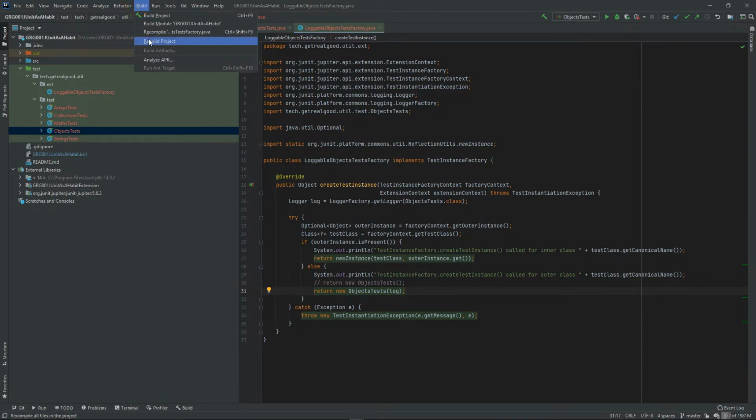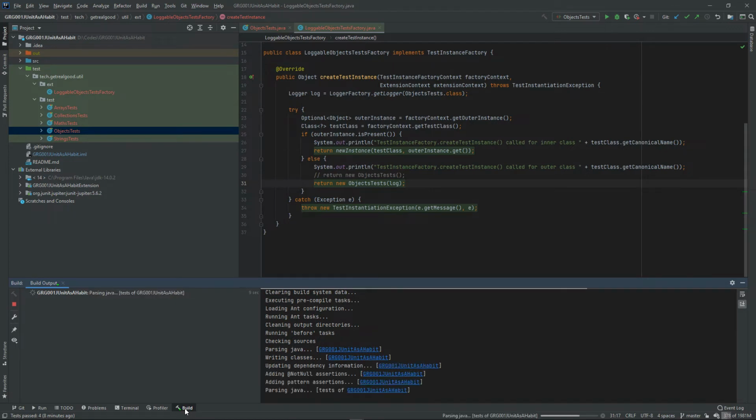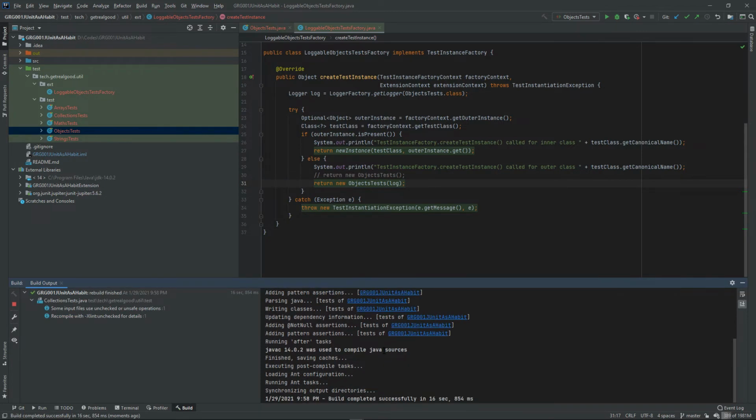All right, let's build it and see that it builds correctly. And it does.